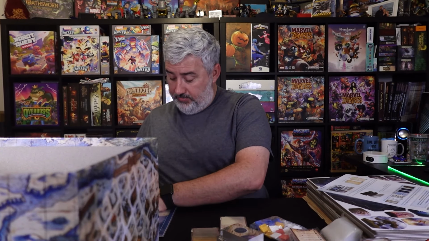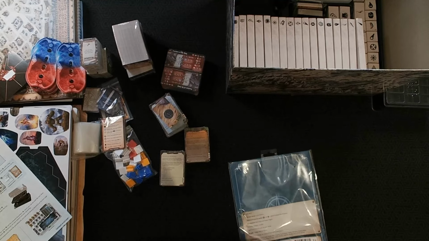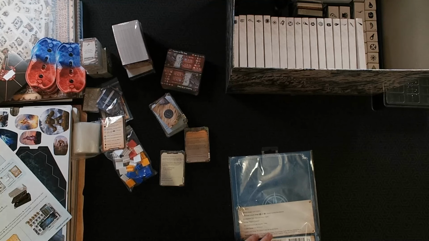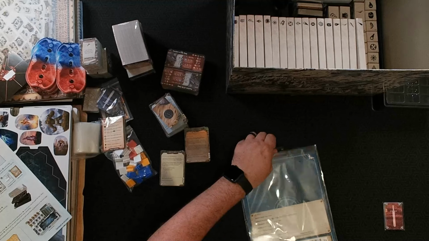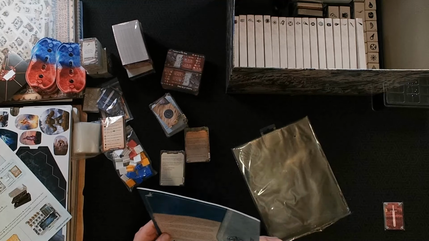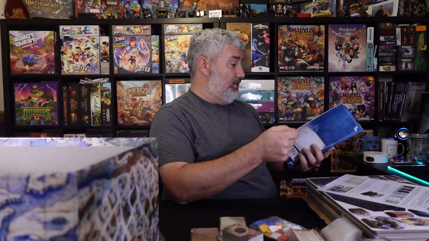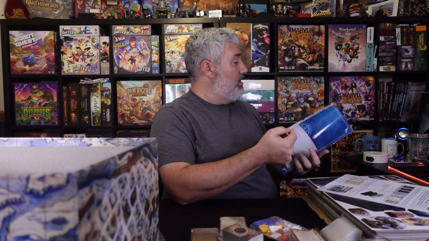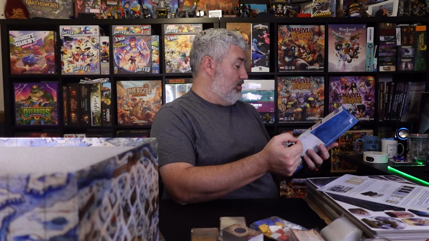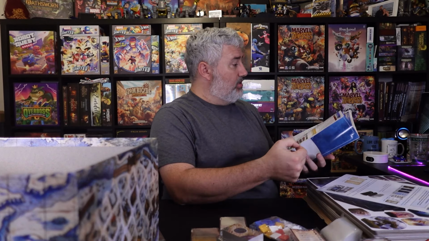Like thusly. Alright, so there's that. We've got, looks like, our item cards right here, and our solo scenarios. Let me look at it a little bit off camera here. So yeah, this is basically just a solo scenario for each of the different characters.